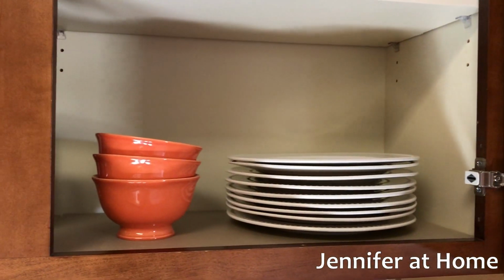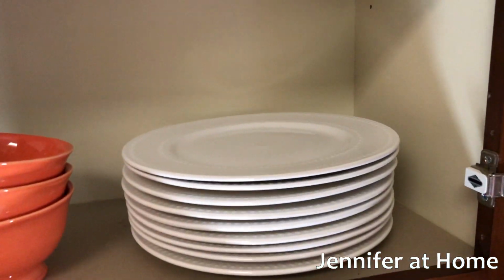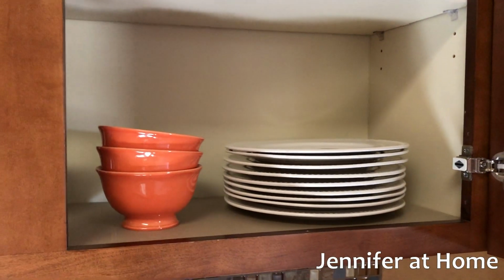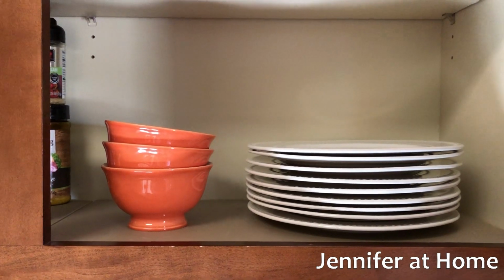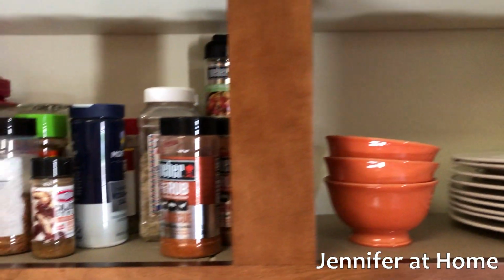Our dinner plates, I've narrowed down our dinner plates to only these. This is all we have, these white dinner plates, and they work for every function. If we have excess company, we can easily pull out some styrofoam plates or get some nice plastic plates that are disposable. And these bowls we use all the time for mixing up some spices and things.